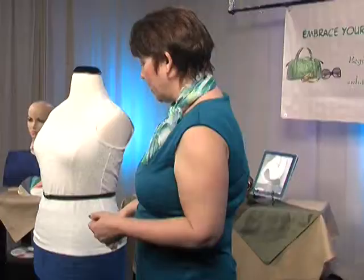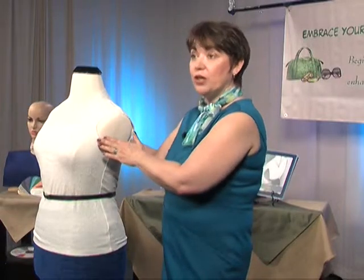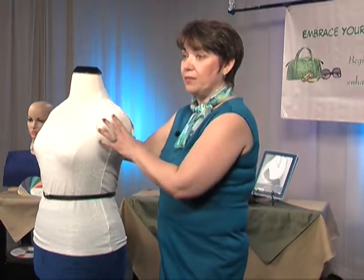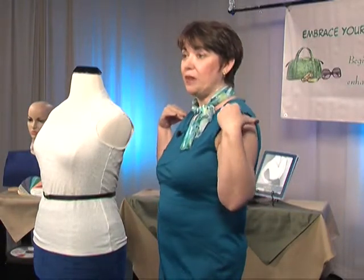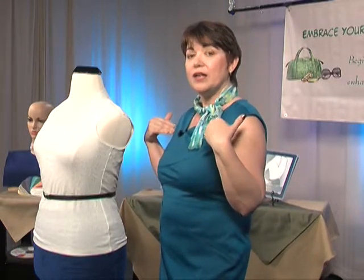The other thing, where she does have such a wide hip and her chest was smaller, she doesn't want to focus her attention down at her hips. She wants to keep the focus up at her face and her shoulders. So she might want to have a jacket that has maybe buttons on the top. She might want something with a wider collar, which would also do that. So different things are going to help make the hips look smaller and your shoulders look bigger.